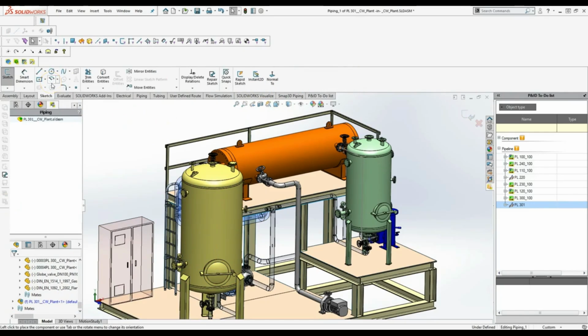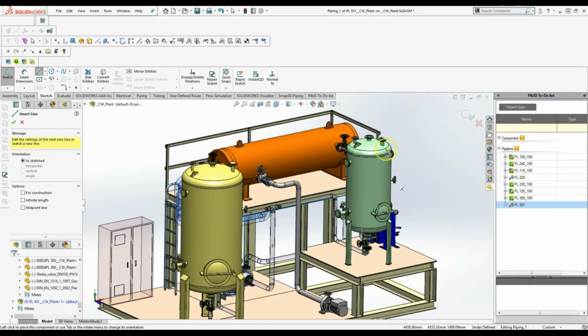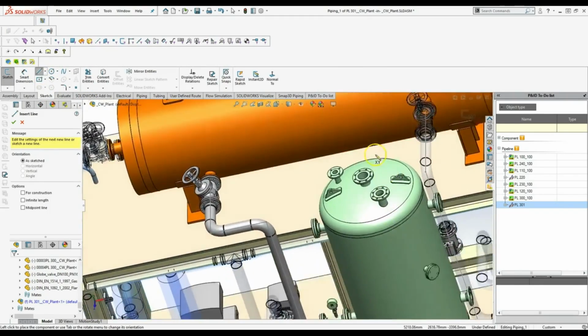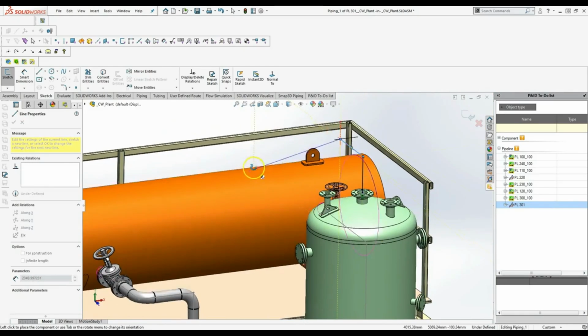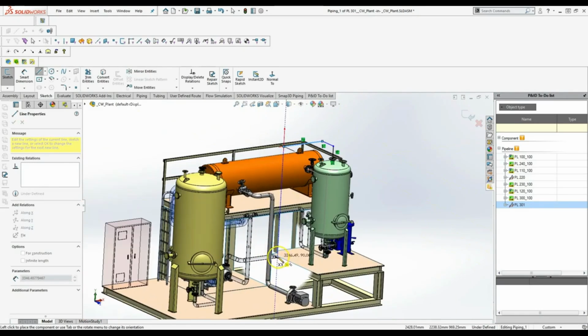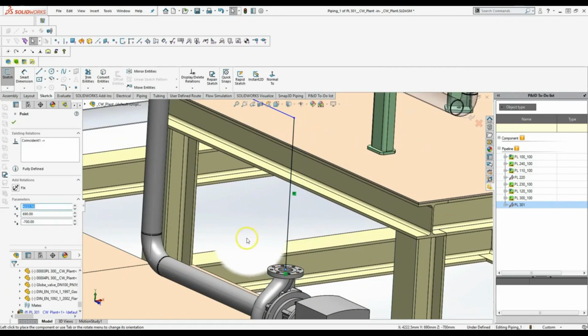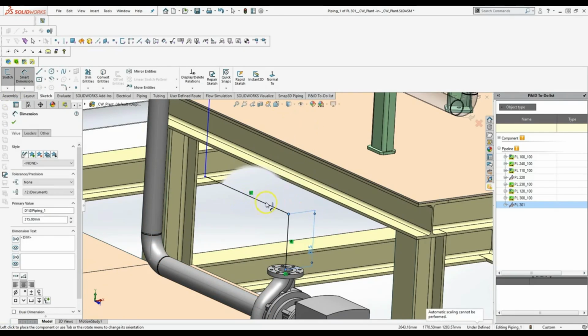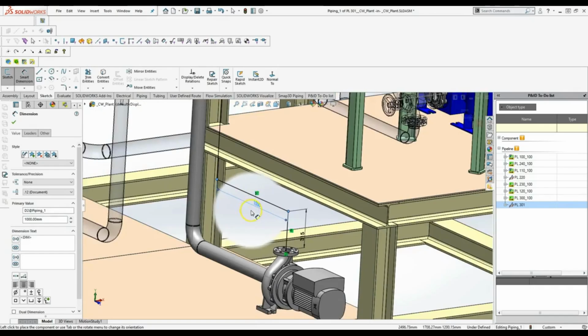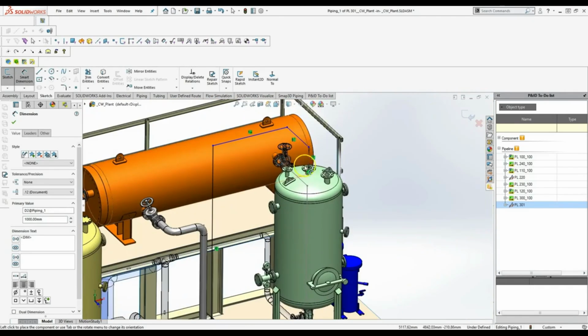So we are going to start on this circular edge. To dimension it, this line 315 and this horizontal line 1000 millimeters. This line 210.